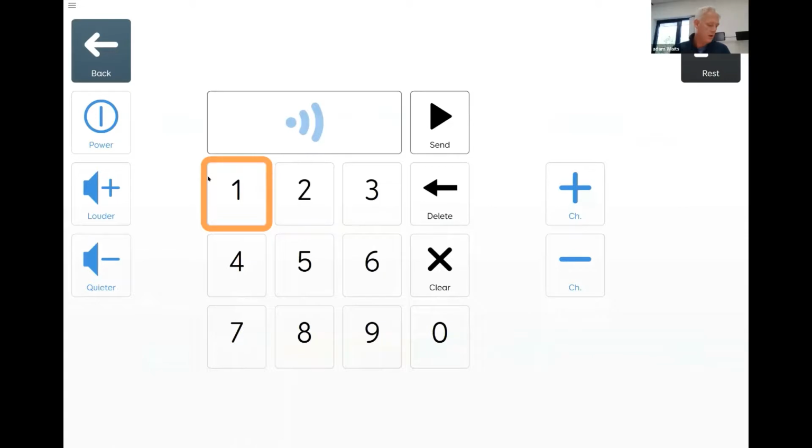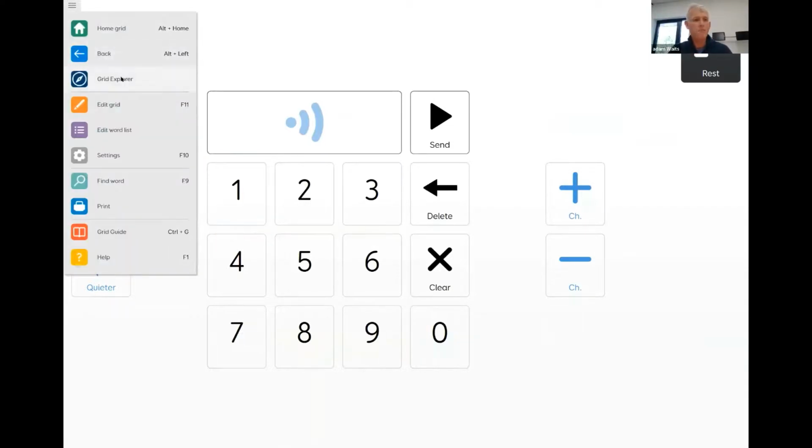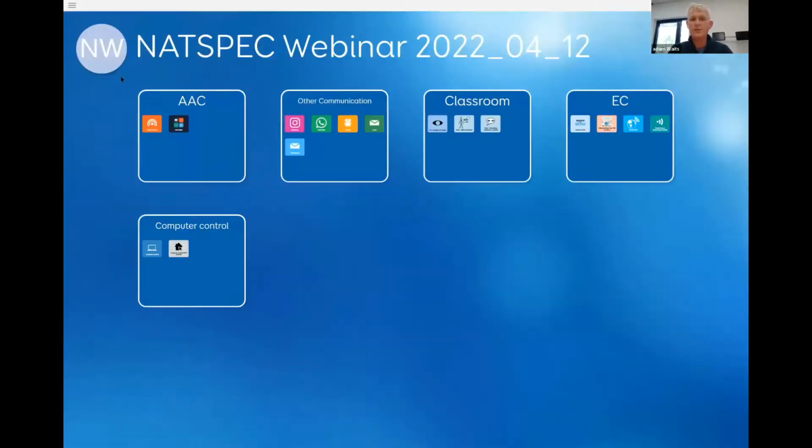Okay, so that was a real whistle-stop tour of some of the things we might want to think about when it comes to computer control, motivating alternative forms of communication and environmental control. Now, the things that Kerry and I have been talking about, you've seen a few examples today where we haven't used default grid sets that we've made that are part of the Grid 3 ecosphere, but we have made use of online grids.